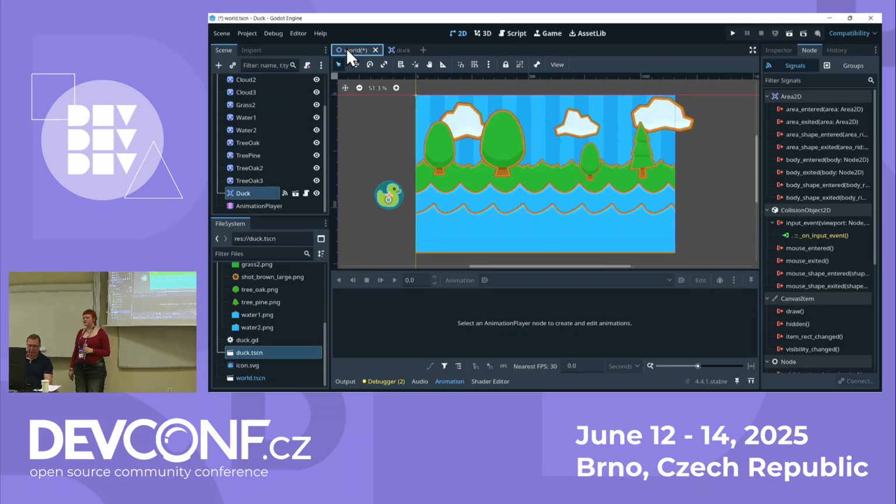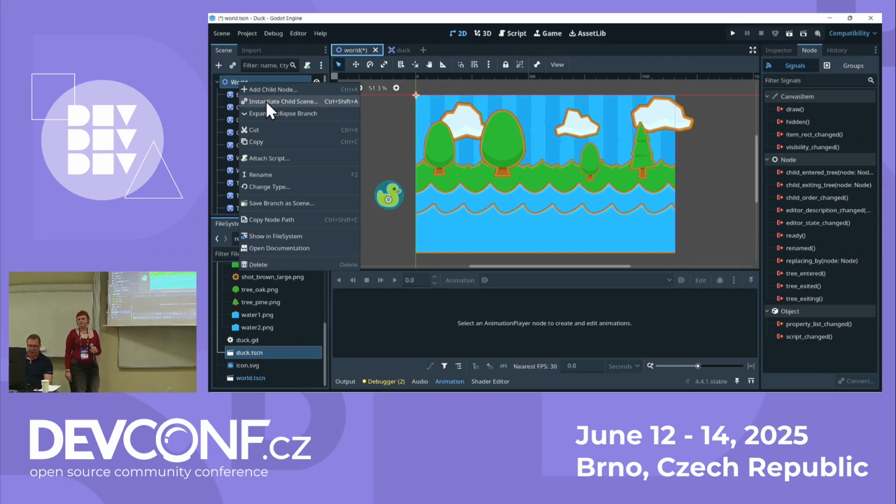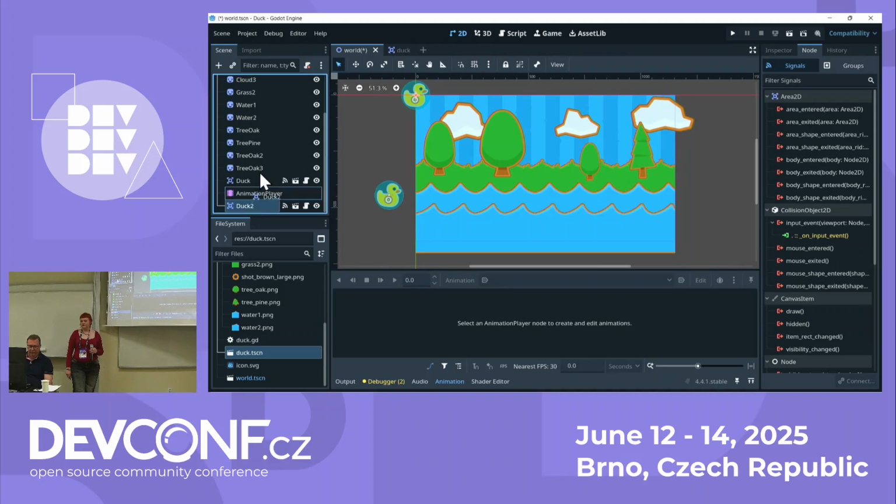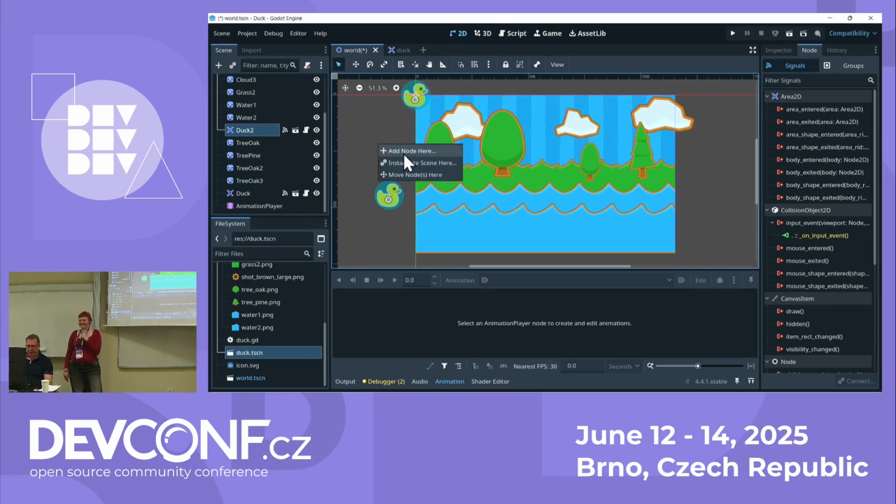So when I go back to the original world and I just call instantiate child scene, I can add my duck, and there was a request to put it behind the trees, so I put it higher into the tree. I move it somewhere here. Pick an animation.